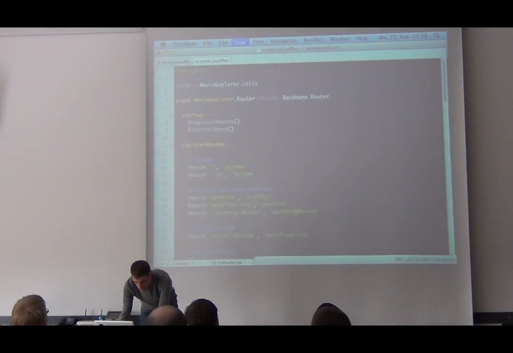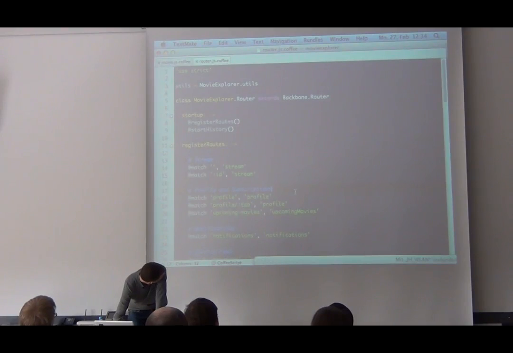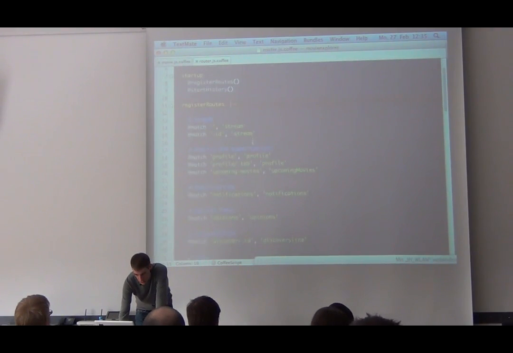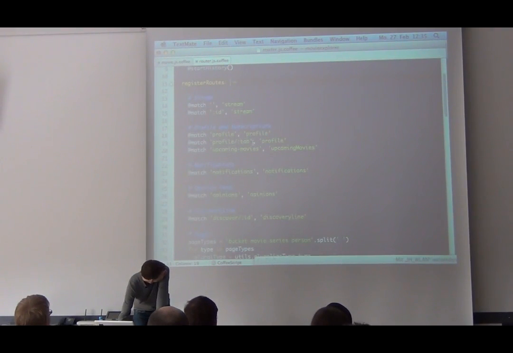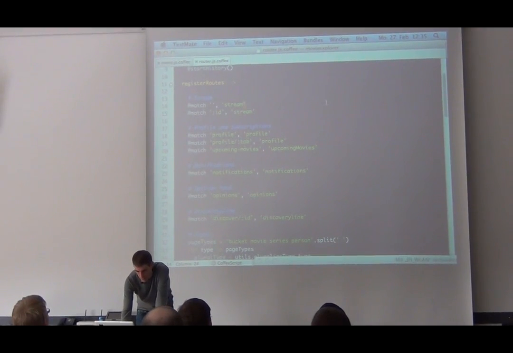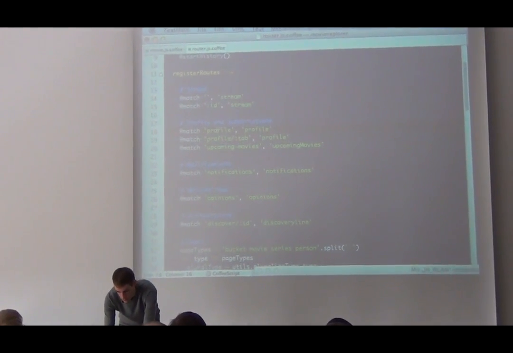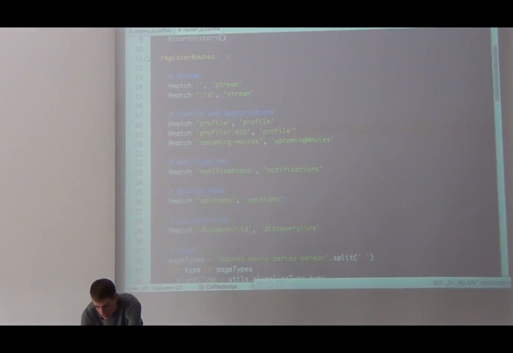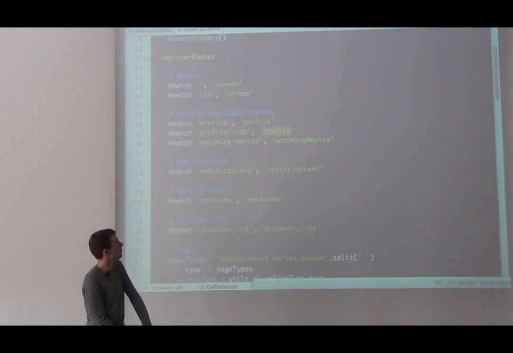So these are, for example, the router of moviepilot.com, and at the moment there's just this register routes method, which has some route, some URL, and the controller which will handle that.